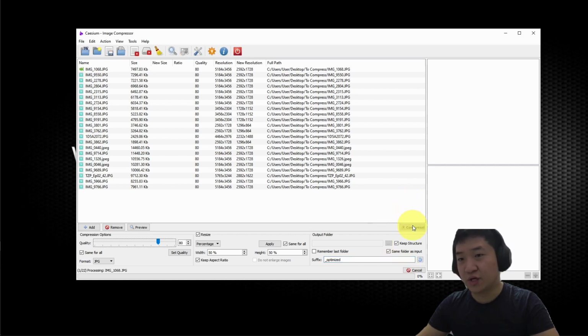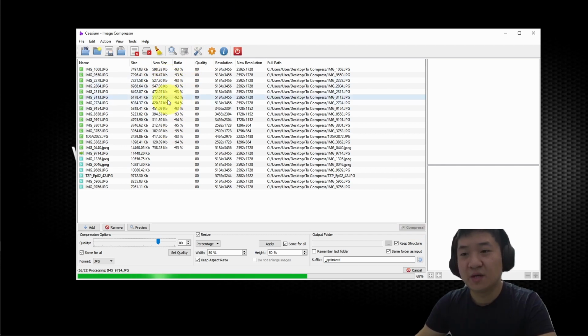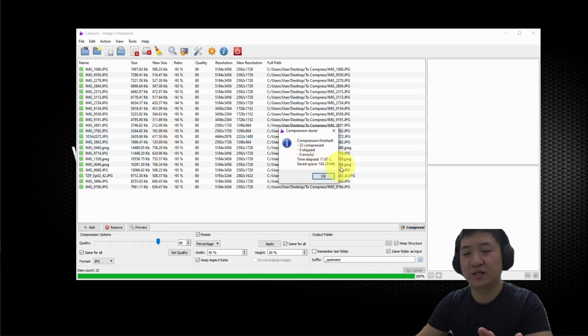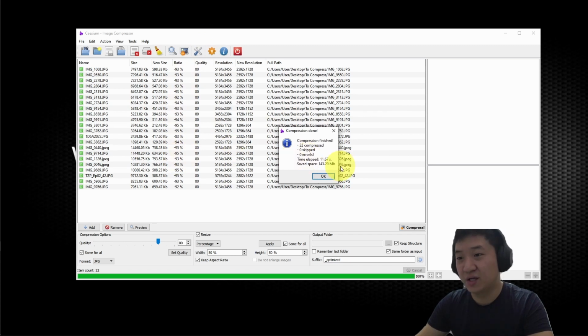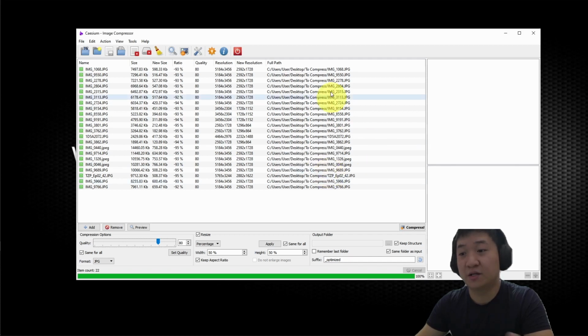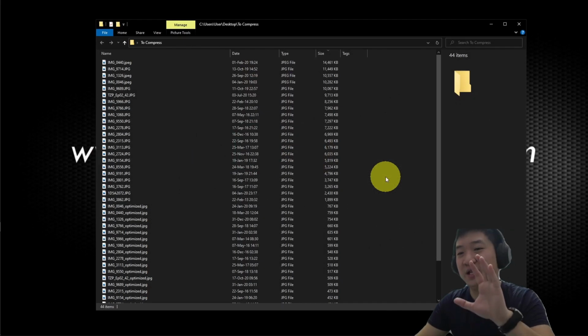Then I just compress. This round, if you look at the output size, it will be slightly bigger, but still, it's a very good file size for you to upload to anywhere. Especially a lot of websites nowadays, they will restrict you from uploading more than 2 MB, 1 MB. This is one of the best ways. Okay, it takes less than 12 seconds, and we save space up to 143 MB. This is cool. Most important right now is we're going to look at the quality.